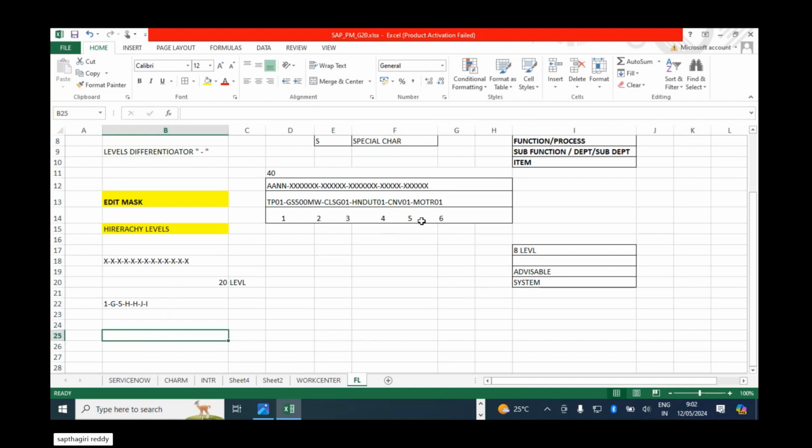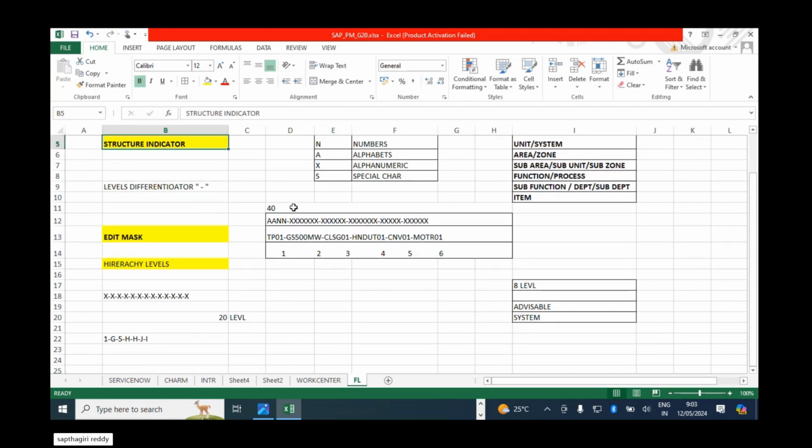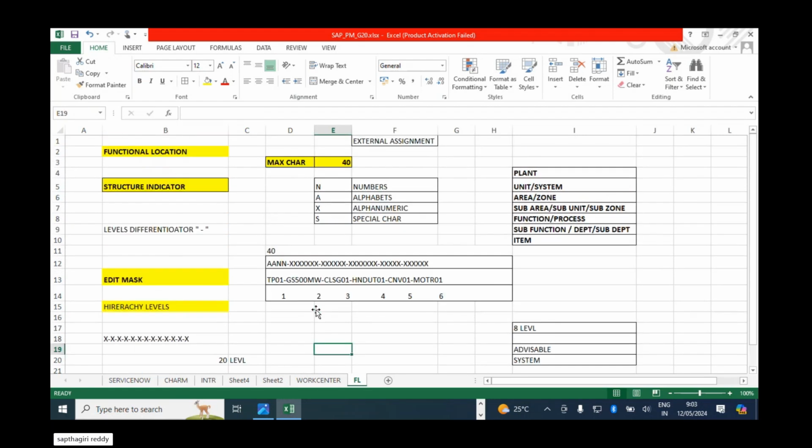Feasibility is there. That you can tell about 8, 9, 10; it all depends. Normally people in the client will use a maximum of 8 as advisable; 8, 9 also they'll go. Based on navigation levels they'll create it. You can create your own structure indicators, 2 or 3 of them.